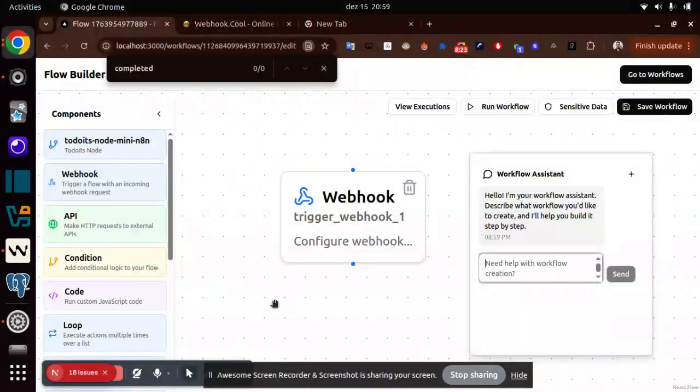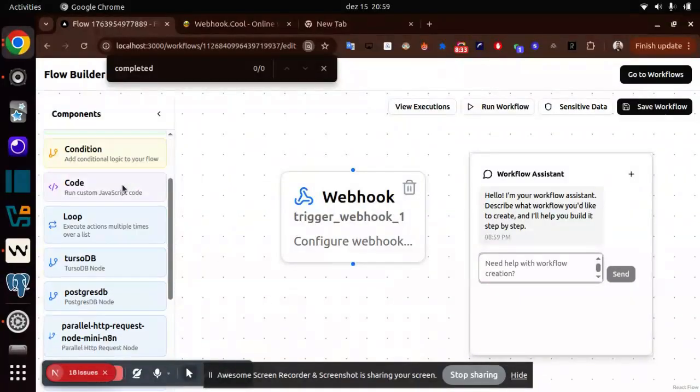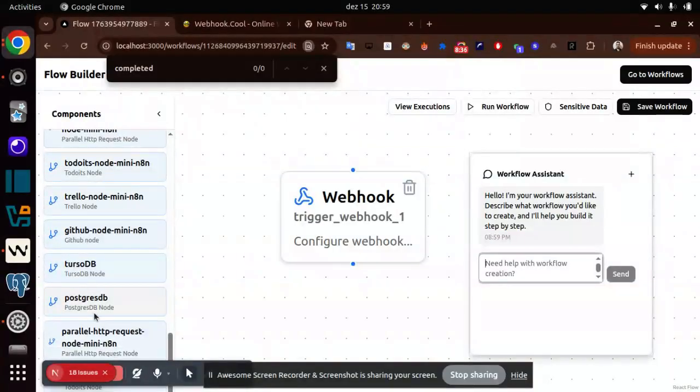Okay, so that's it. I will do a video explaining under the hood how I implemented it and how I created the prompts, because I need to provide the structure from the node to Gemini so Gemini understands, when I ask to make a query in Postgres, what type of node I want and what expected structure the Postgres node needs.